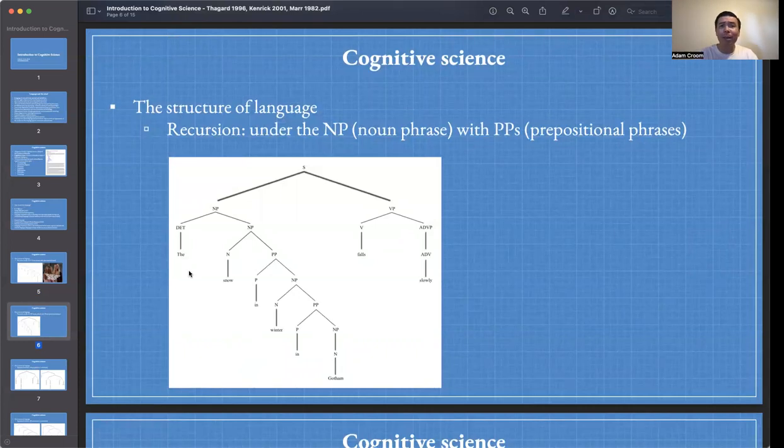Okay, so here in this example, what we have is the snow in winter in Gotham falls slowly. If we want to break this down in terms of structure, we have an NP, which is the snow in winter in Gotham, and then we have a VP, falls slowly. Notice that as an NP, we can switch this whole NP with another NP. Another example of a noun phrase that's simpler than this one is just snow. Snow is also a noun phrase. And we can have the sentence, snow falls slowly.